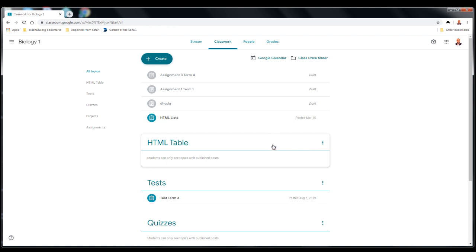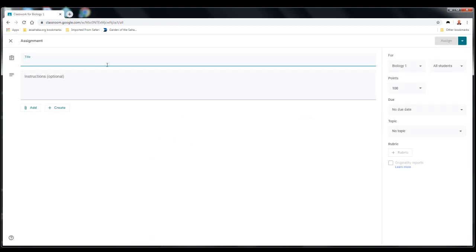Now, to create an assignment and attach it to this topic, I'm gonna go here. I'm gonna create an assignment, and let's say here HTML tables. I'm gonna give my students the instructions, answer the questions, and so on.